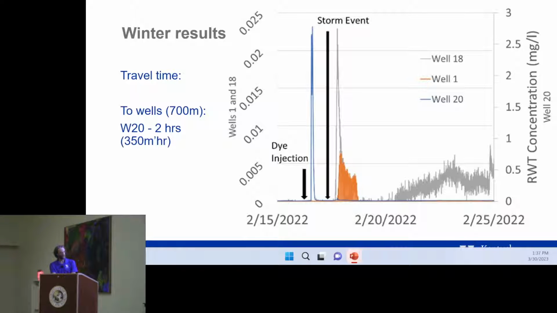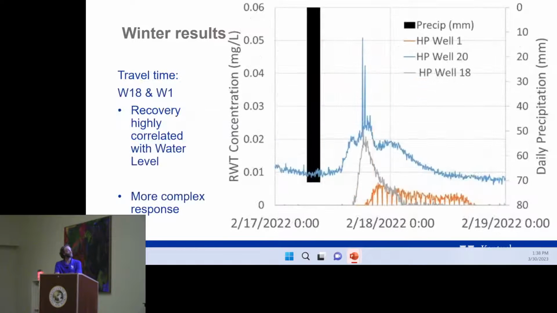And then what we had after that, so we had our main pulse here, and then we had a storm event here. I'm going to point out on here, and I'll focus in on the next slide on this area, but these are on 2 different scales. So this scale over here is for the 2 adjacent wells, and it's an order of magnitude lower in dye concentration than what we are actually seeing in the main conduit well.